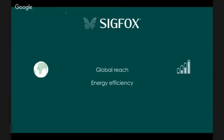Second, it was built for energy efficiency, and this is really important, because if you want to empower real IoT as it needs to go, you need to have devices which can be autonomous for years. We have devices on our network which can go up to 10 years of battery life completely autonomously. And in order to do that, we needed to invent something completely new, because we couldn't rely on existing technology like Bluetooth or GSM or whatever. It consumes way too much.